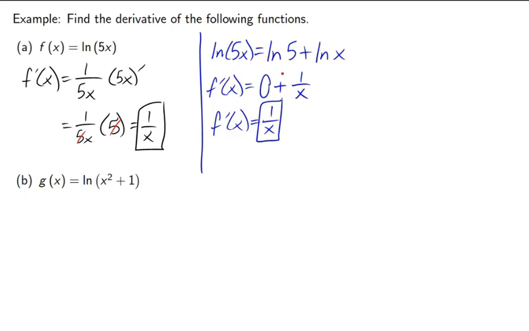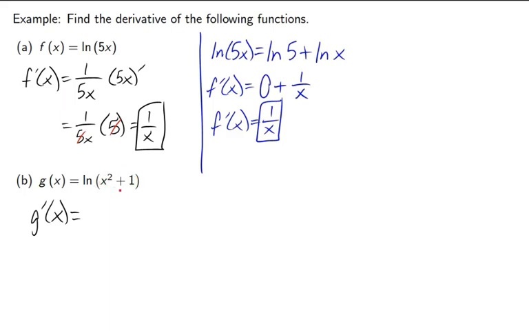Now the next example still uses the chain rule, but this time there's no shortcut regardless. This cannot be split up. In general, you've got a rule for the natural log of a product, a quotient, and a power, not a sum. There is no such rule.